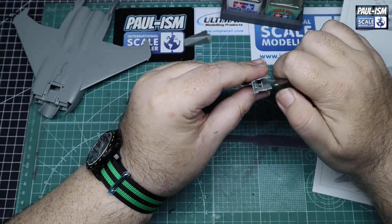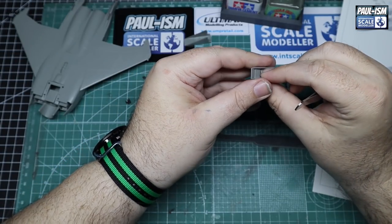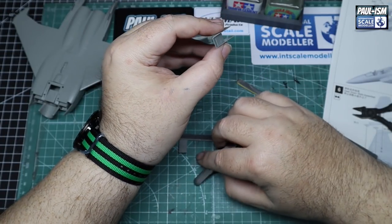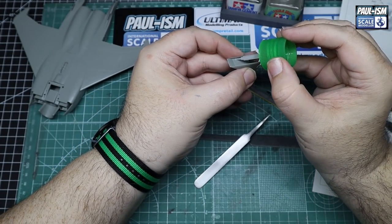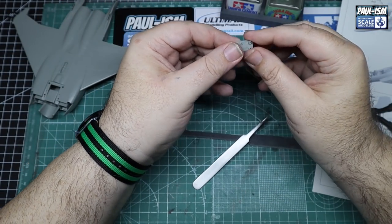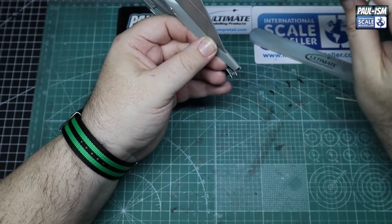Intakes here, you've got two different sets of intakes. You've got to pick whether it's gear up or gear down, I think it is. Two little sections to put in. These are handed as well, just make sure you get the right ones. Make sure you look at the right callout on the instructions as well to, A, make sure you get the right ones, and B, make sure you get the right side as well. And just gently glue everything in, clean everything up as required.